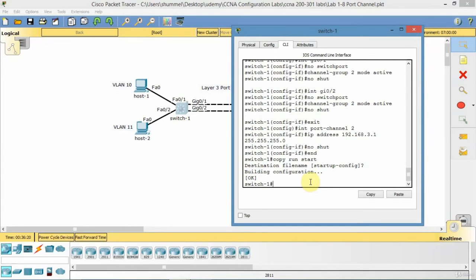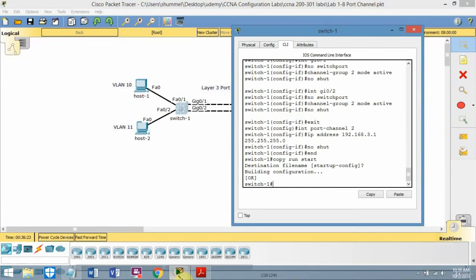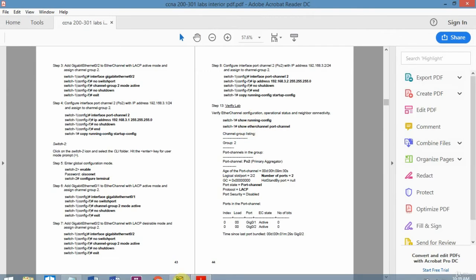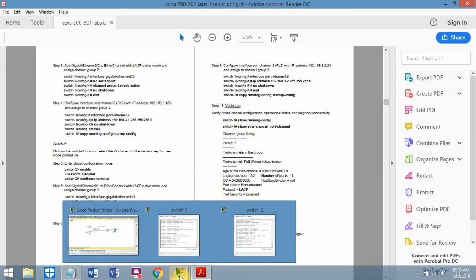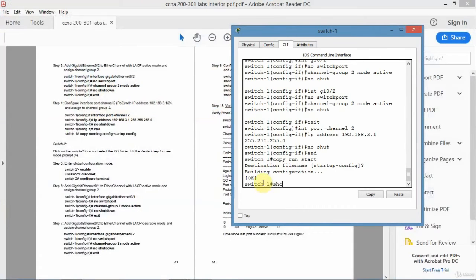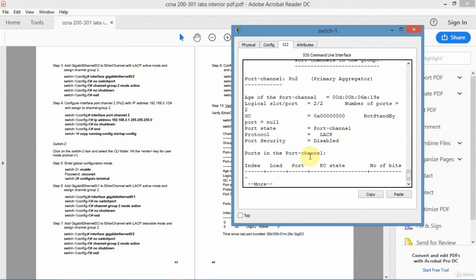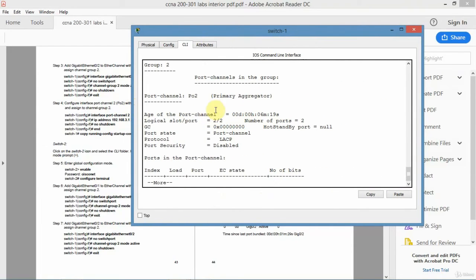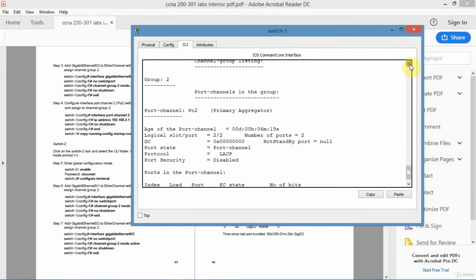Now I want to verify the port channel. To do that, I'm going to run this command: show etherchannel port-channel.